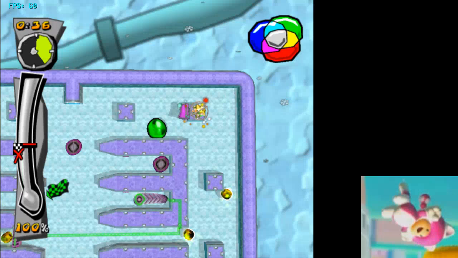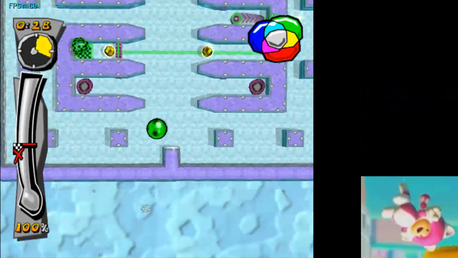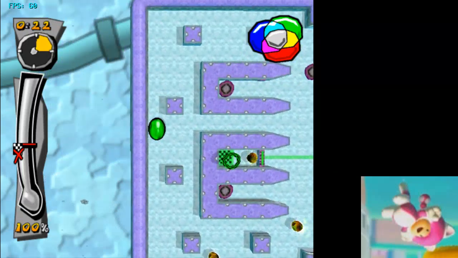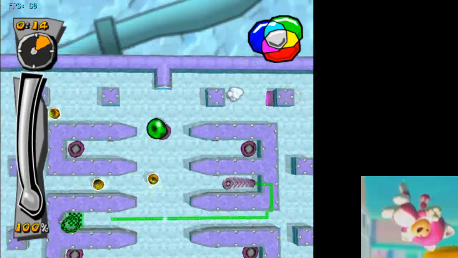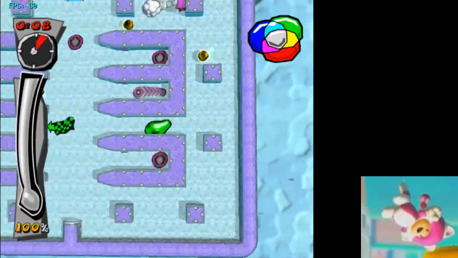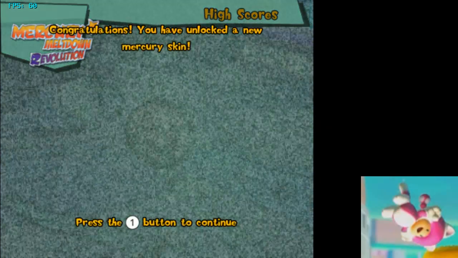Get the bonus. Doesn't help that it's all ice physics. Okay, come this way. Okay, I just need to get to the end in time. That wasn't nearly as bad as I remembered. I guess it was just really bad when I was young at planning ahead. Fair enough. That one still sucked.